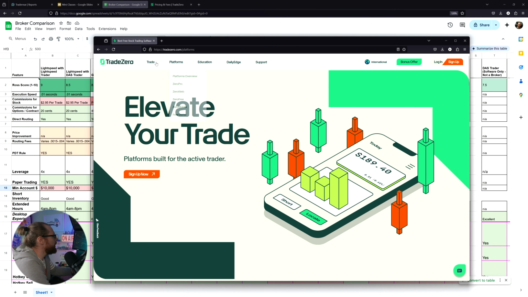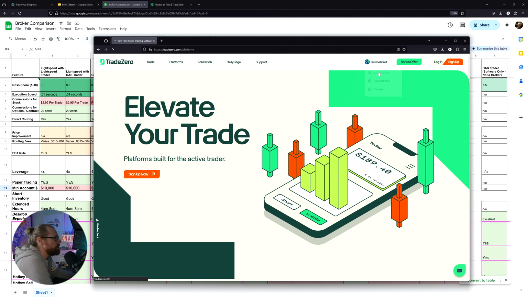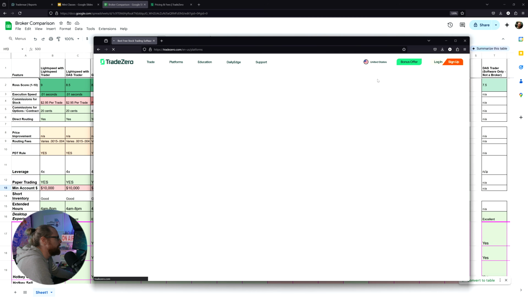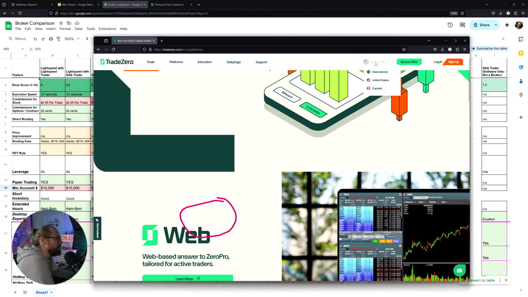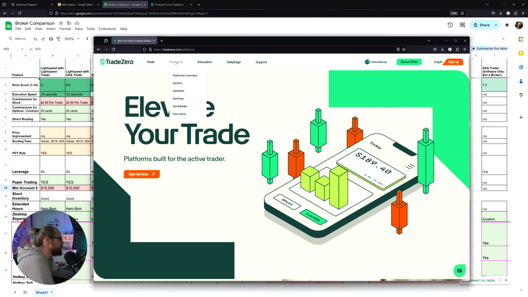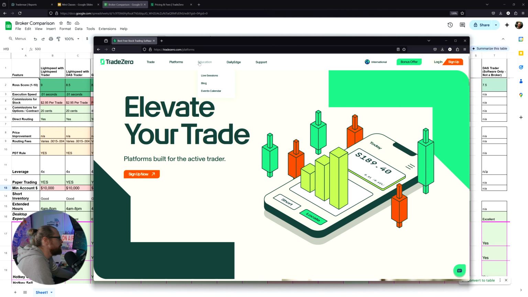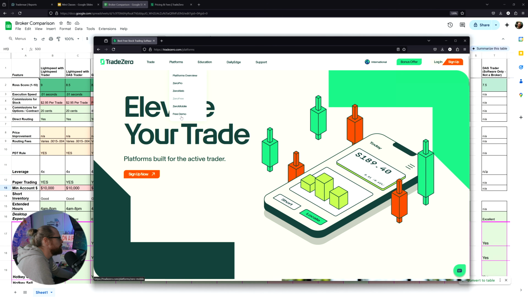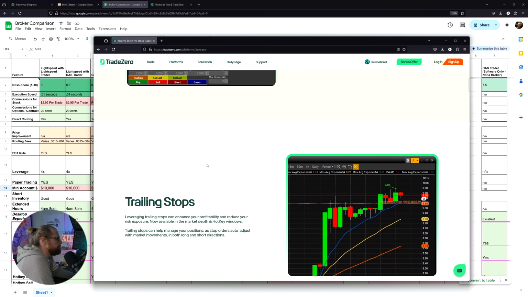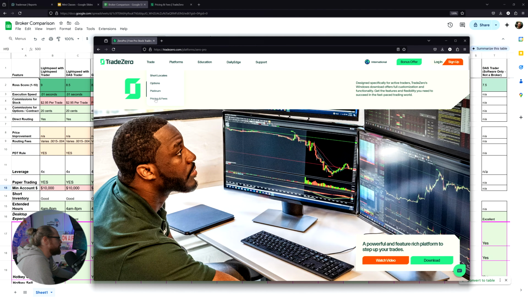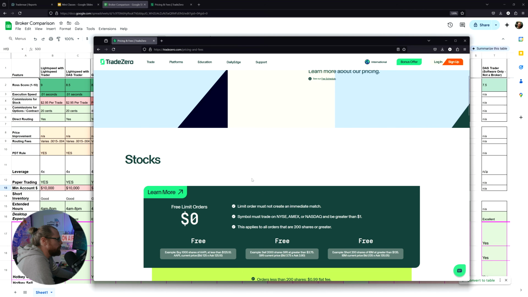So international traders using, so we're on the international platform right here. You can go to the US website, but the platforms are the same. So it's $59 right here for the platform. And then we'll go back to international and we'll go over to Zero Free, which is one of their other platforms, but Zero Pro right here. And I think we just want to go over to pricing and fees here just to look at how this works. So we might need to pull this up to get more detail on it.